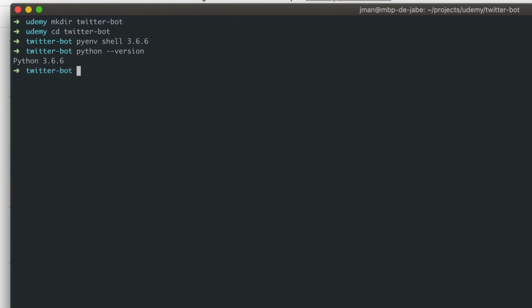Next, we are going to call our virtual environment venv, that's V-E-N-V. The -m venv option runs the venv package from the standard library as a standalone script, passing the desired name as an argument. We will now create a virtual environment inside our TwitterBot folder.